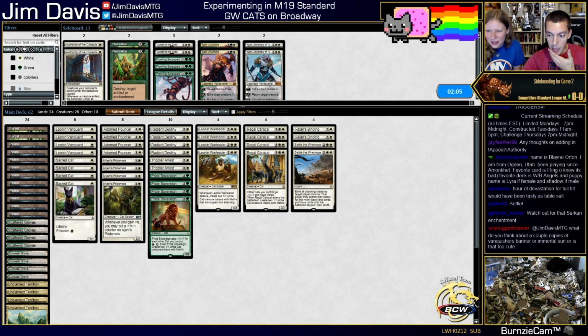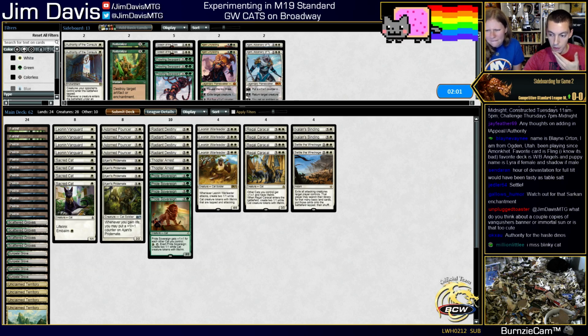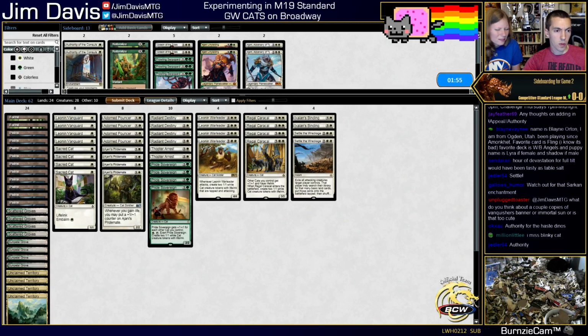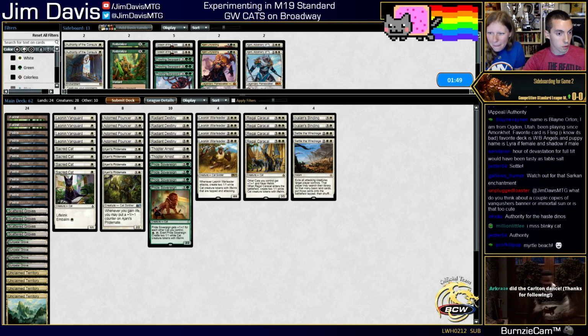What do I think about a couple copies of Vanquisher's Banner or Immortal Sun? Immortal Sun's too expensive. I think Vanquisher's Banner costs 5. It's that Sarkin enchantment, like anytime a creature 4 or greater or something, garbage deal. So I want some removal spells. I don't know if they want that many removal spells.